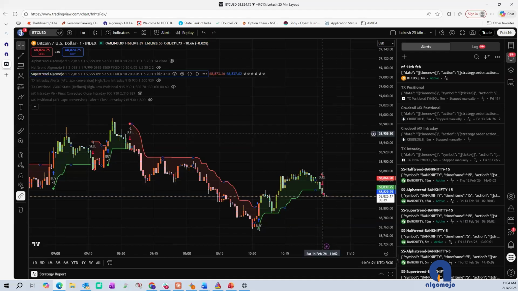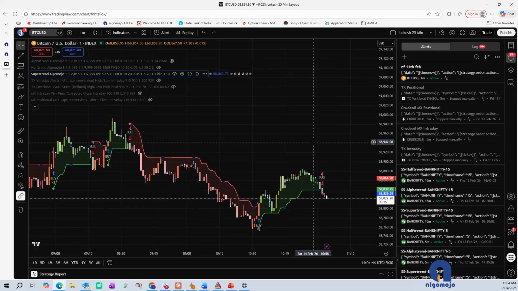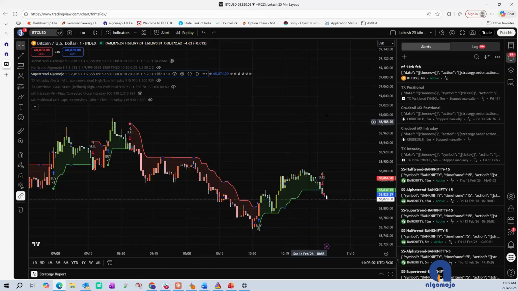Yeah, if you have a chart which you're running on 1 second or 10 second or 30 second, depending on your TradingView subscription, if you want to run it on a per second or 5 second kind of time frame, the process is the same. Select the instrument, select the time frame, load your strategy and create alert. The time frame can be anything. It could be a 1 second time frame, it could be 30 second, it could be 1 minute, or a 30 minute, 5 minute, any time frame. So select the instrument, time frame, and the strategy. Go to the three dots here and create the alert. These are the only steps that are involved. There's nothing else to be done.